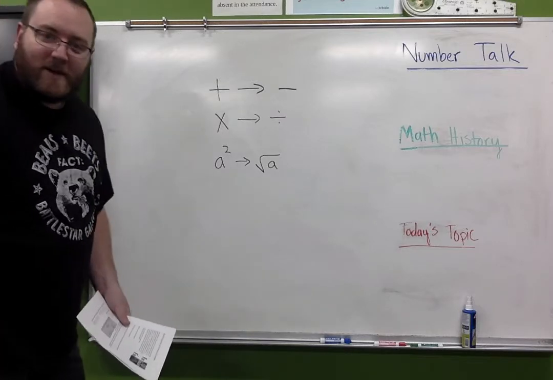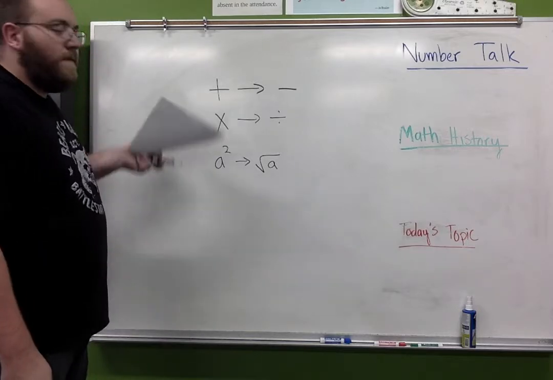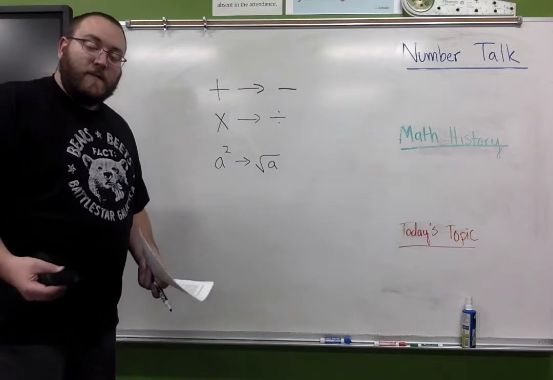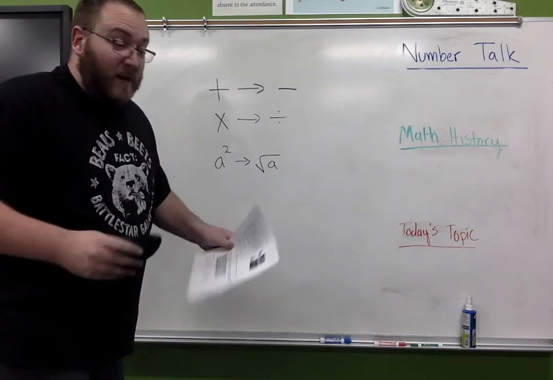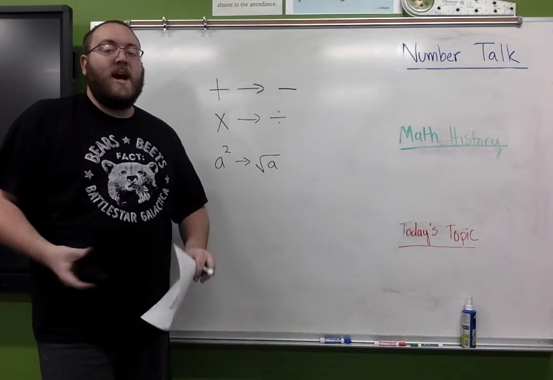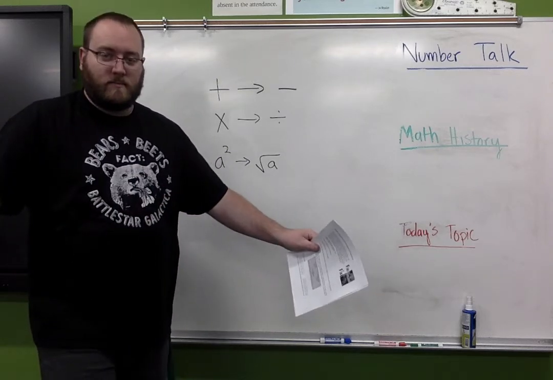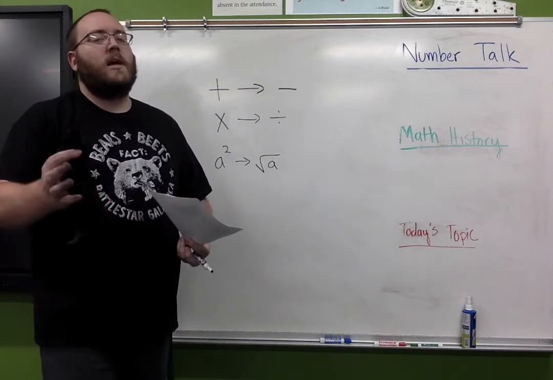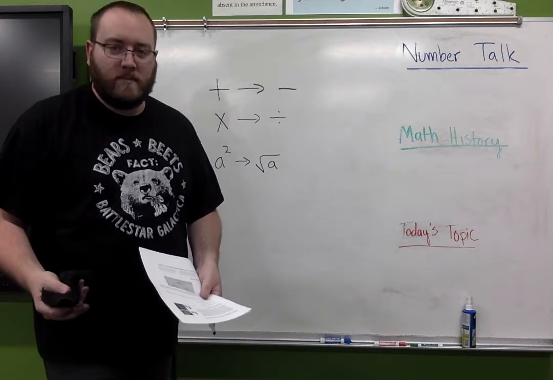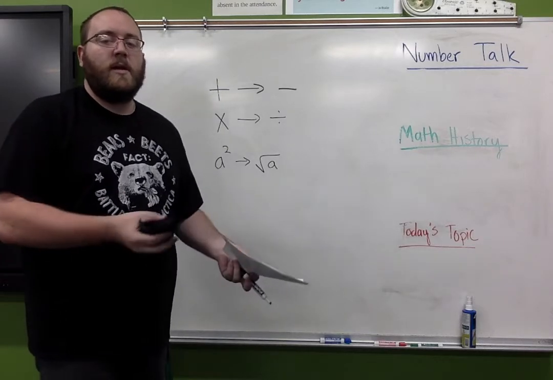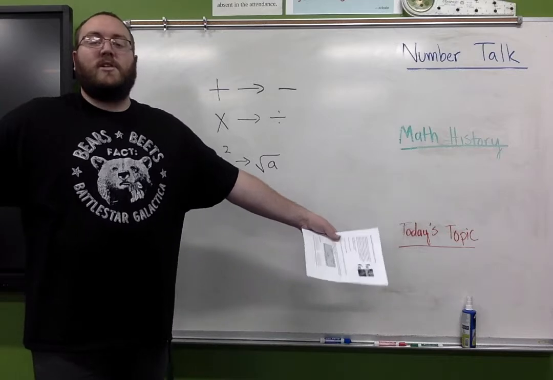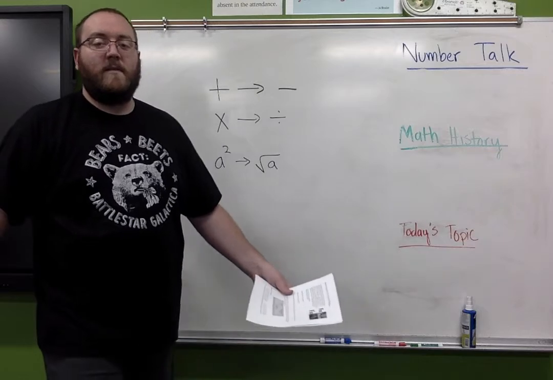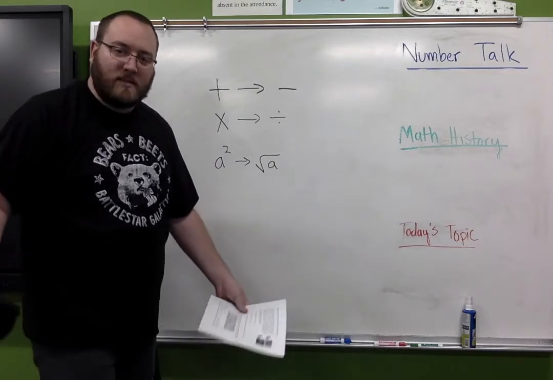Okay, so inverse functions. Based on this, if inverse operations undo each other, what do you think happens with inverse functions? Inverse functions undo each other. But not just one single operation. They undo everything. That's why they're inverse functions. We're going to talk about this next week, but if you do something called a function composition, if you plug one function into the other one, and everything is undone, and you're left with just an x, then you have inverse functions. Because everything undid itself. Because they're inverses. They're opposites.